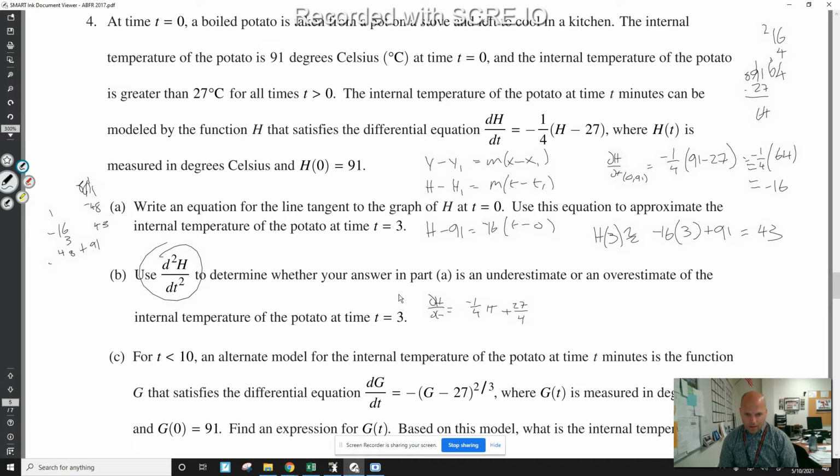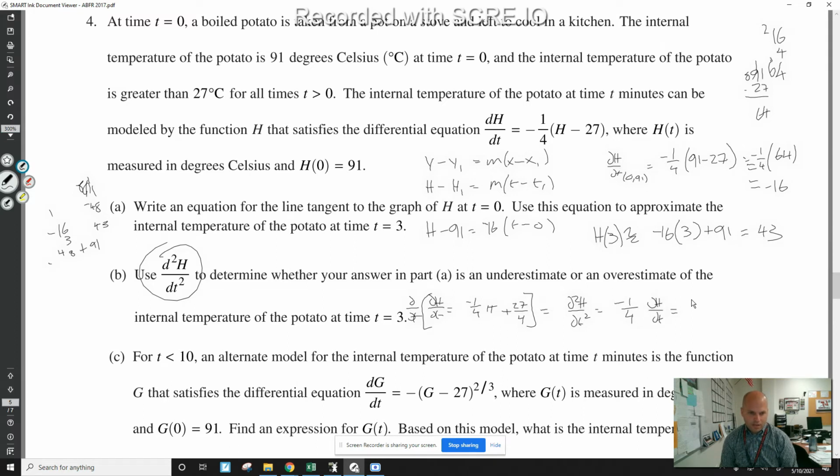Okay? Why do I say that? Just so you don't mess up when you're taking the derivative to get d squared h over dt squared. Now watch. D squared h over dt squared equals not negative 1/4. This is a common mistake. Everybody thinks it's just that because it's like, oh, it's like x and I take the derivative of that. No, this is y. Whenever you take the derivative of y, you need like dy dx. Well, we need dh dt.